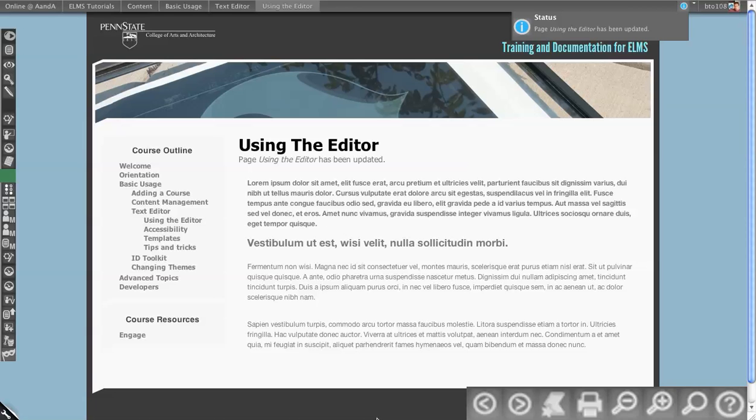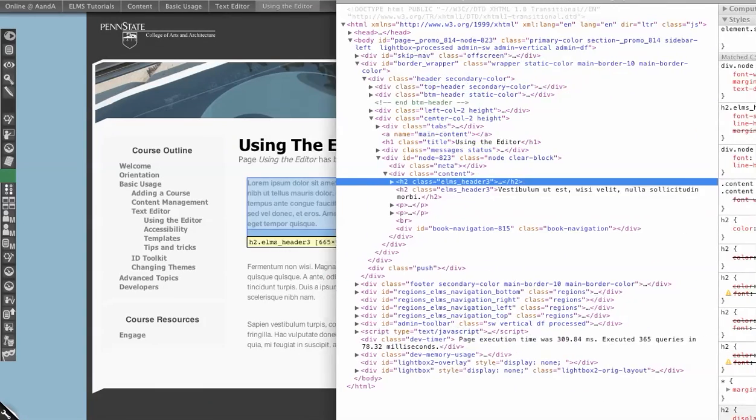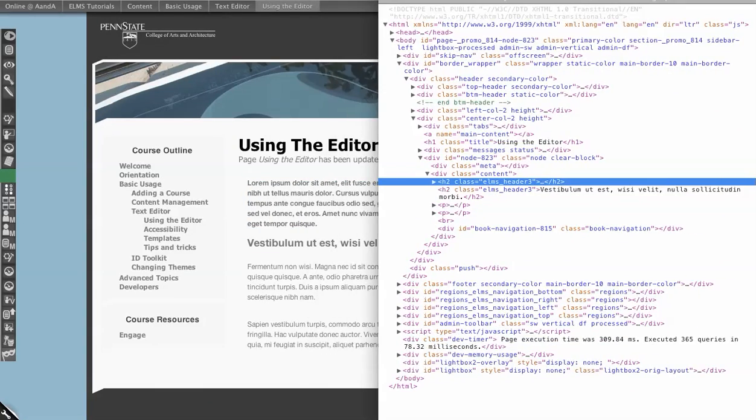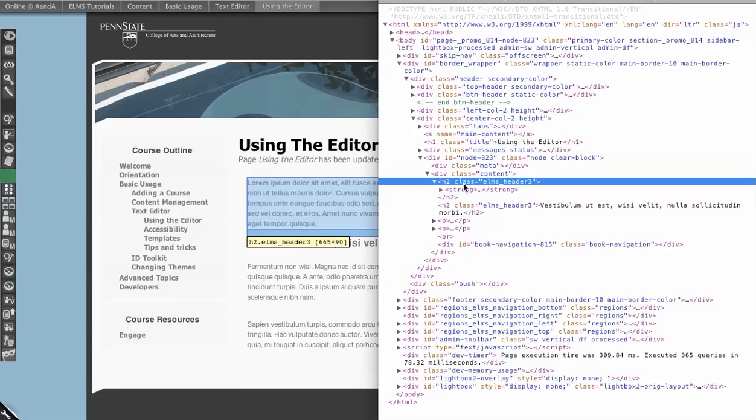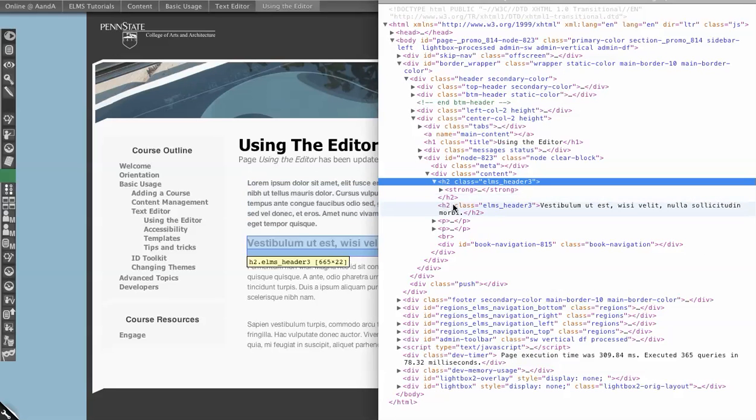There's an additional layer of scrubbing going on in the system, which is something called HTML Purifier. And now this starts to get a little bit more on the developer side, but it's very important to understand that this is going on. If I view the body of this page, so I view what the output was, you'll see it's this ELMS 3 header, and then there's strong, but I did write background properties in there. With HTML Purifier, I can define what's allowed to go through.